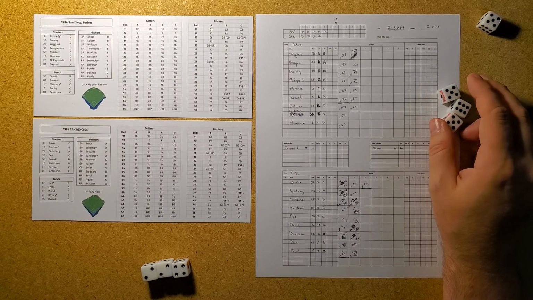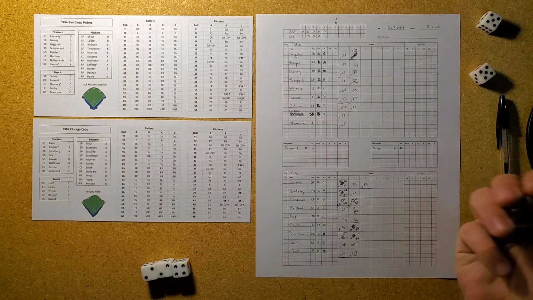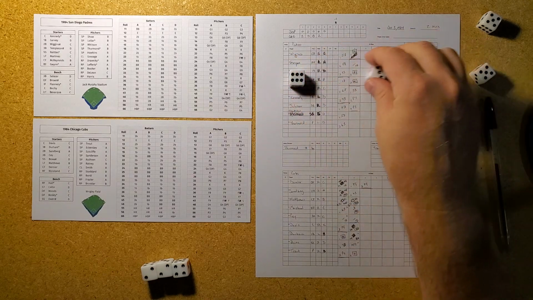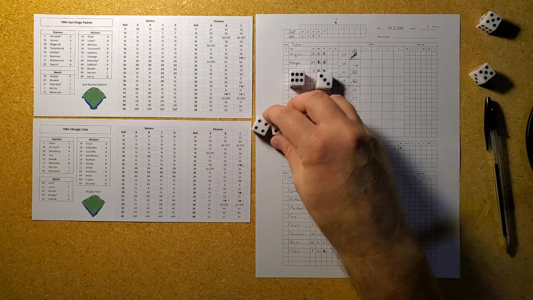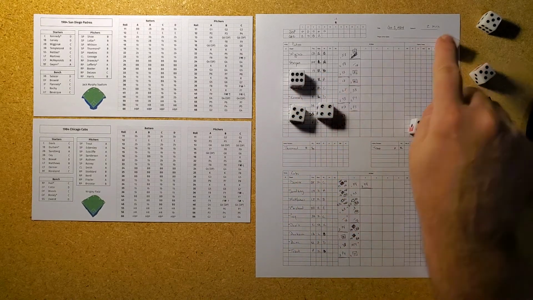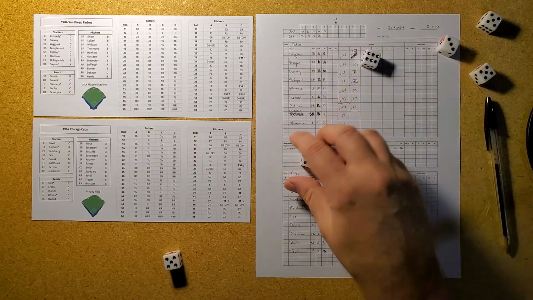It's going to be Sandberg, Matthews, and Moreland, so sort of the heart of the order for the Cubs coming up in the bottom of the 5th. So a 6 and a 3. The roll for Sandberg is a 5 and a 4. So we're going to pick one off there, going to pick one off there. And then it's still 2-1, Sandberg.